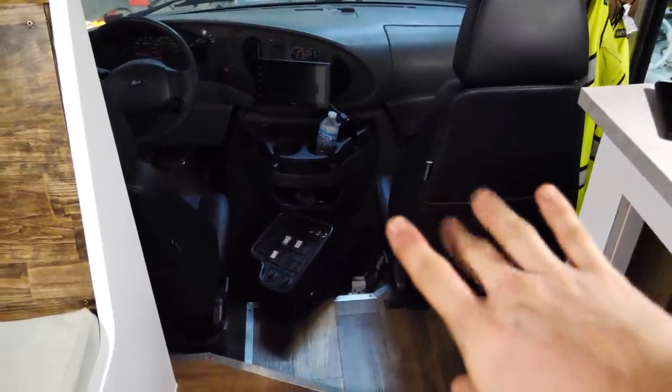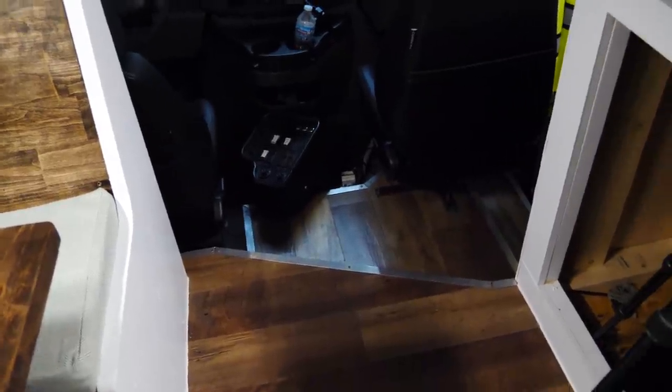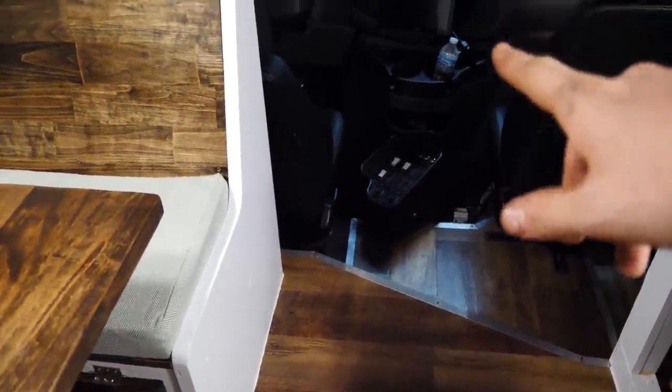Things we have to finish besides that: we have to paint it, add the handles for the sliders so the sliders actually work, and then we're going to be doing some things to make it a little bit quieter to drive. So I bought 36 square feet worth of sound deadening. We're going to be ripping up this front carpet up here and then putting a bunch of sound deadening in, hopefully making the engine noise a little bit quieter.